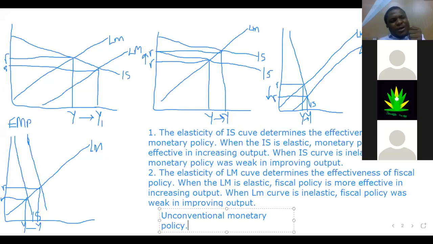In developed economies, interest rate is a determinant of your investment decision. But here, if you plot the graph of interest rate and investment, you will see interest rate increasing, and instead of investment declining, investment will still be increasing. Should I surprise you? Before the CBN brought up the policy of investing massively in the real sector through the commercial banks, when they allowed them to give out loans, you would see banks giving out loans to investors, and investors were willing to take it even at higher interest rates.